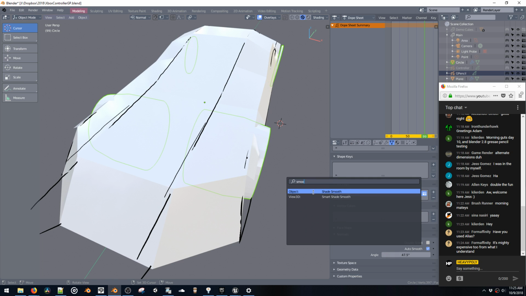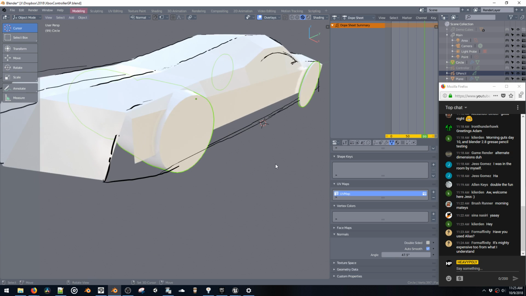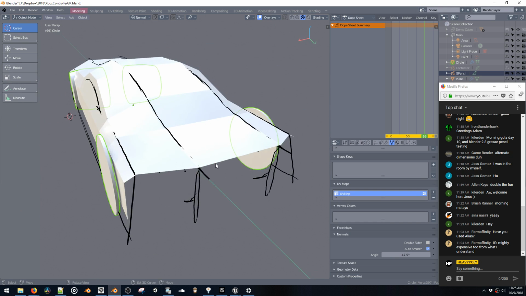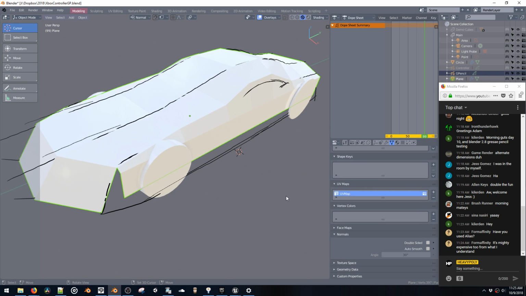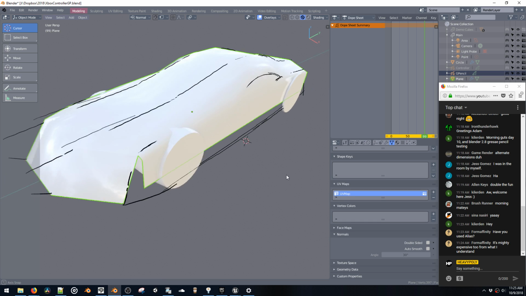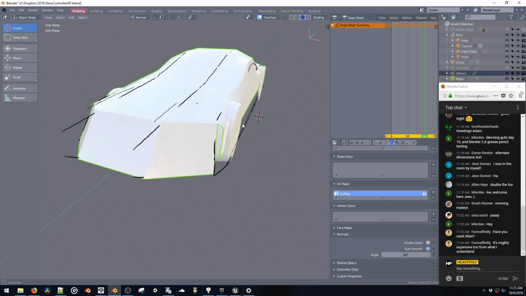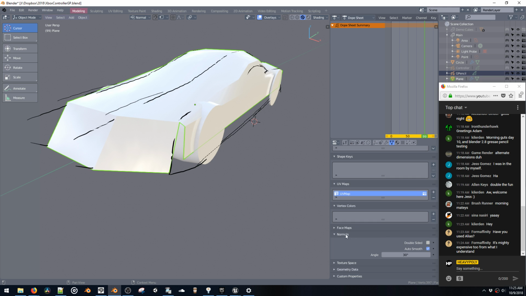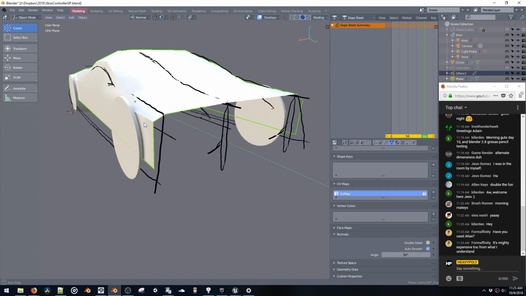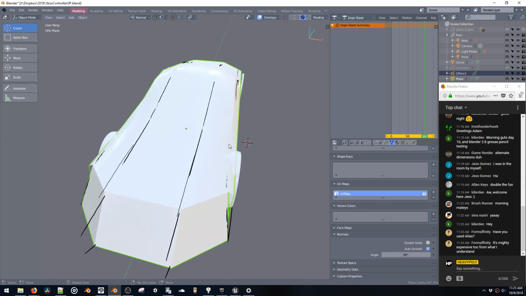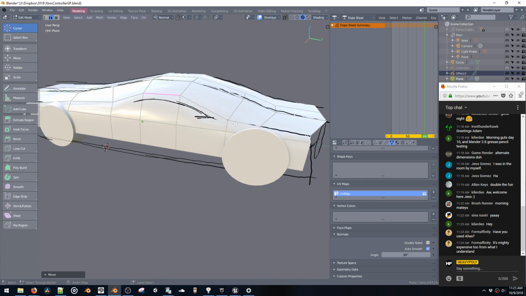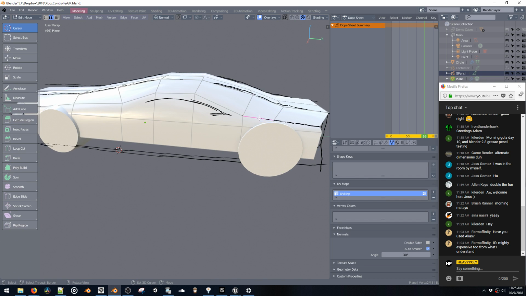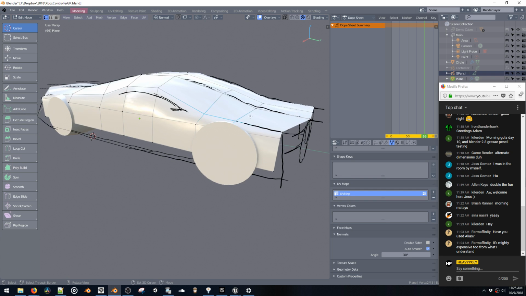Smooth. Shade smooth. Shade smooth. Auto smooth. This smoothing is just kind of a fake smoothing. It's not really affecting the geometry, it's just affecting the rendering. So if you were to print this out, you wouldn't see this shading.